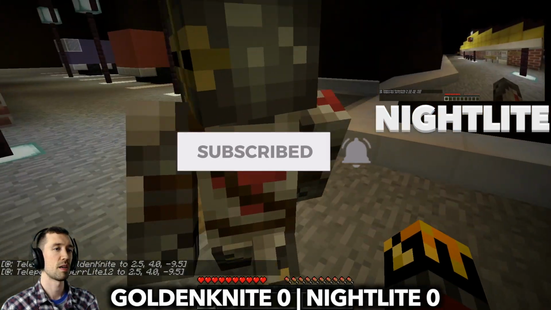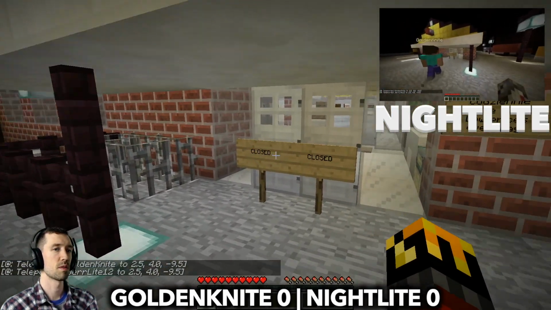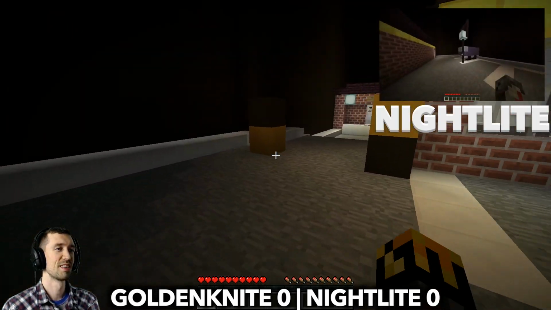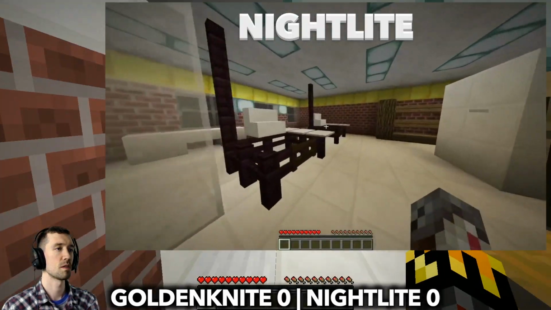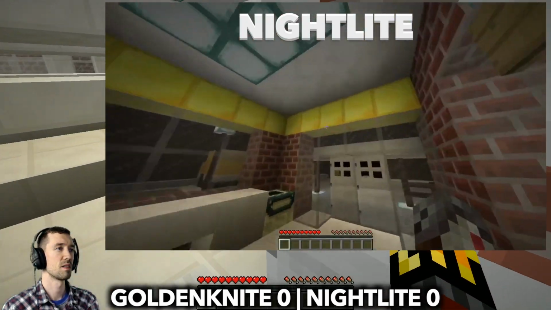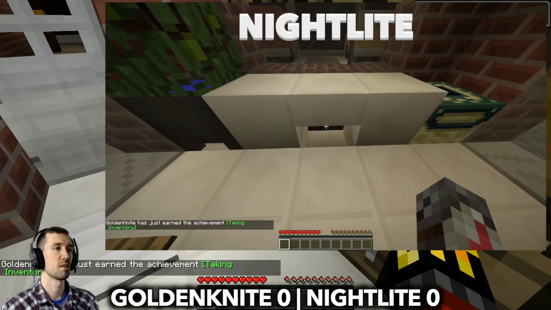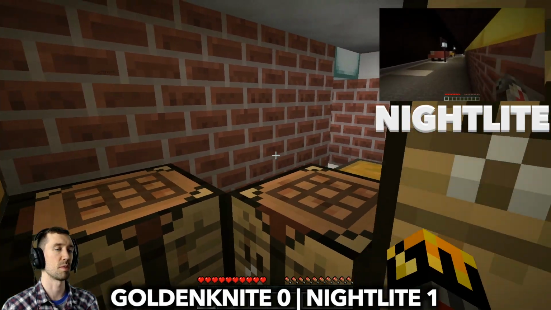Stage 1. Favorite market. Oh, it's closed. Where are you, Mr. Button? I'm in a storage room. Oh, found the lever. You opened up the button area. It's in the side room here.